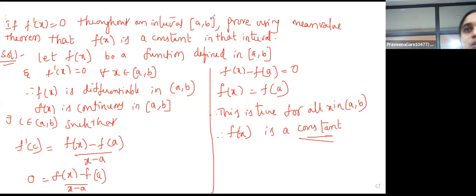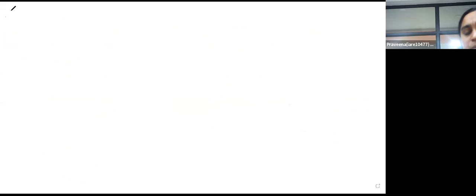Okay, it's enough. Next I'll start the last theorem in the third unit for the CAE one, Cauchy's mean value theorem. Why didn't you complete that question? Write down the last theorem, Cauchy's mean value theorem.